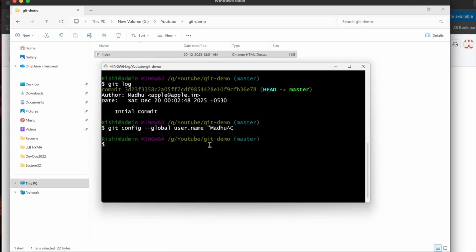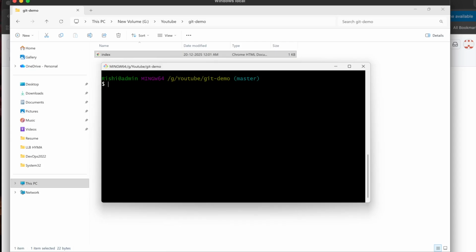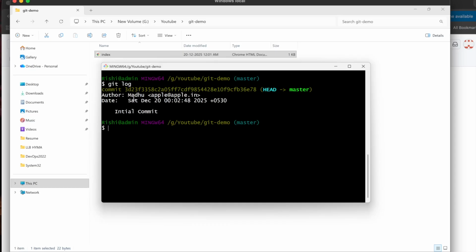Okay, I forgot to mention that in the last video. Let's do it. Git config. If you check it now with git log, you can see this name. Let's change that.